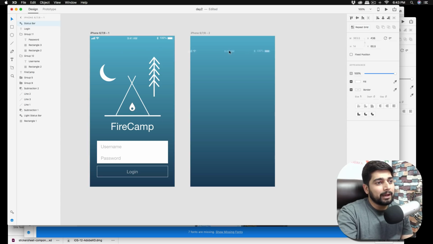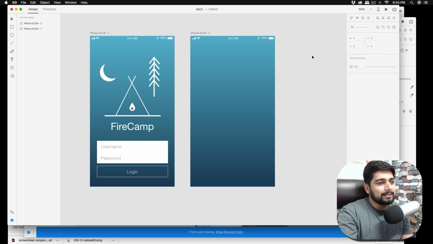Now I'm going to move my bar here because it gives a much better feeling that yeah, the prototype is looking so good. There we go, nice and easy. Already looking so much better this time.